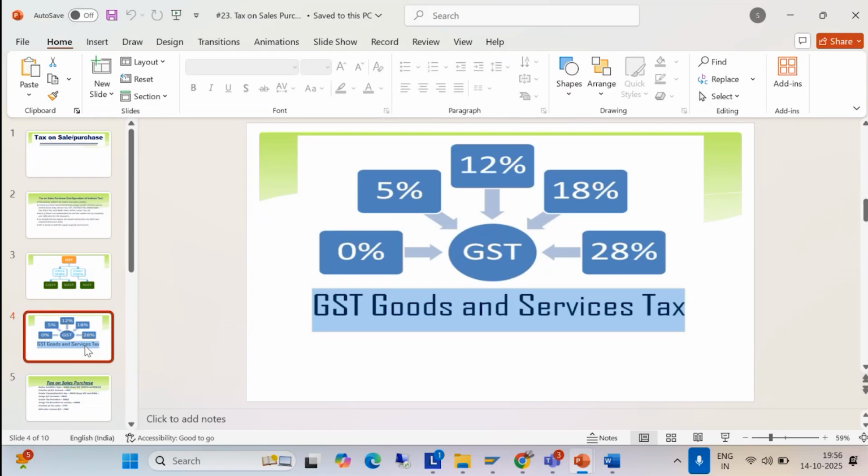Suppose you are selling any product, sale is realized, and then we will receive the amount from the customer. This is the way. After receiving from the customer, we settle everything against the invoice, and we will see the outstanding amount should be zero for the particular customer based on the payment. Understood?